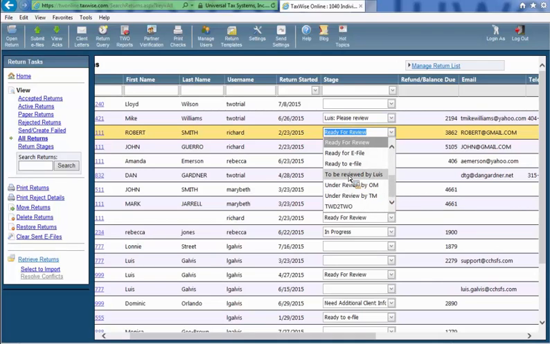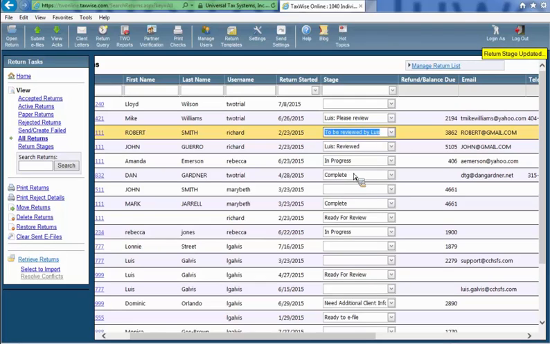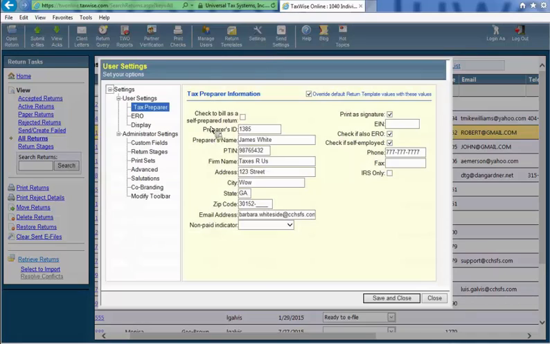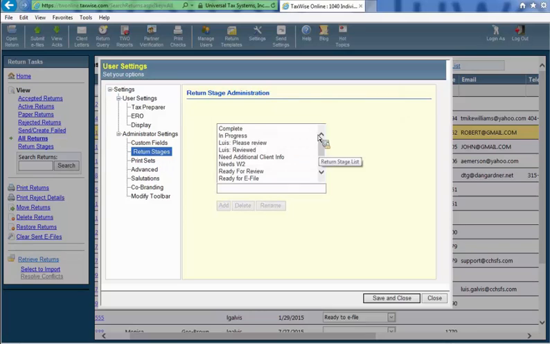So we're going to say to be reviewed by Louise. I am the administrator, so I want to update that return stage so that when I log in to view all of my returns, I can see which ones are ready for me to review because my student selected that particular return stage. So how do I set that up? As the administrator, I'm going to go to Settings right here at the top, and I will go into my return stages on the left-hand side. And here's where I see all the stages that I have already set up that will be accessible by anyone who has access to my account as a user or as the administrator.